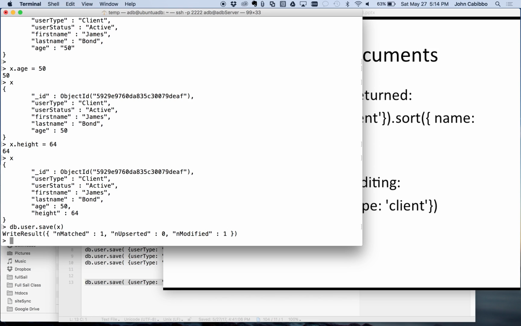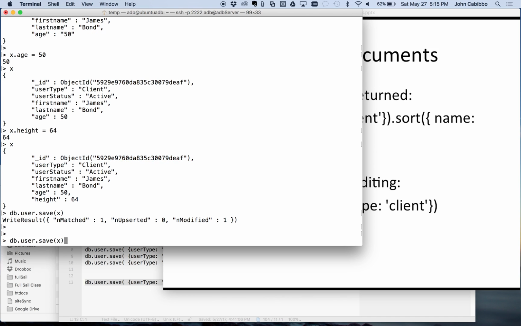Now here is something interesting. Save is both an insert and an overwrite. Let me say that again. Save will either insert a new record if the ID is unique. However, because I pulled it back, we know that ID already exists in the database. So when I saved it, it went and found this ID and said, okay, it already exists. Overwrite the existing record with that.